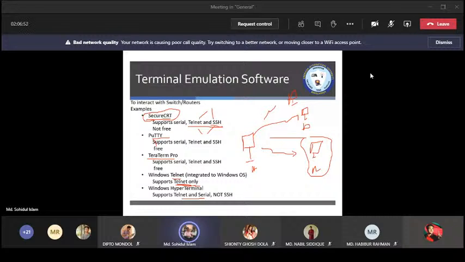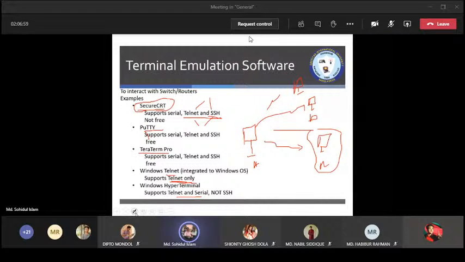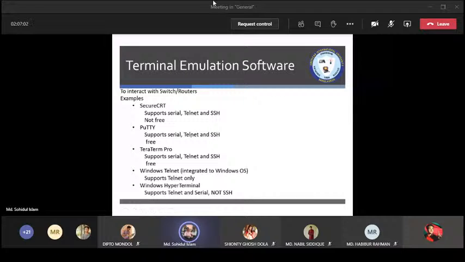So that's why telnet and SSH come into play. Is this okay? Have you understood the concept of using telnet and SSH?